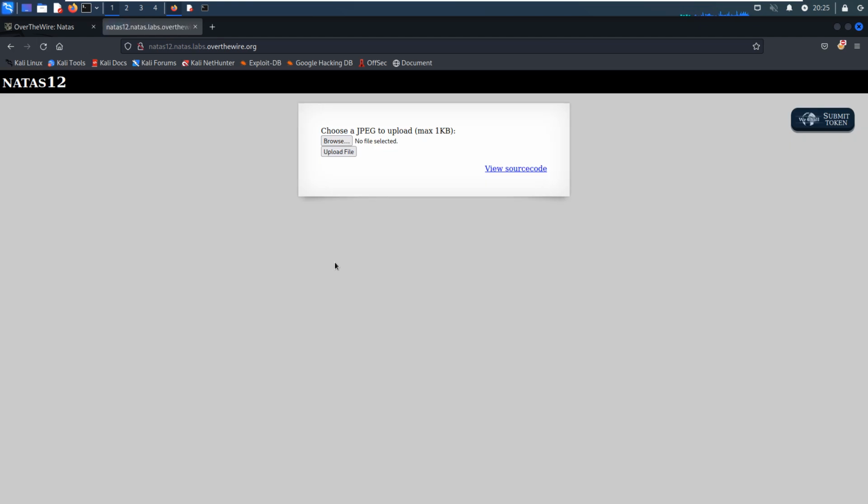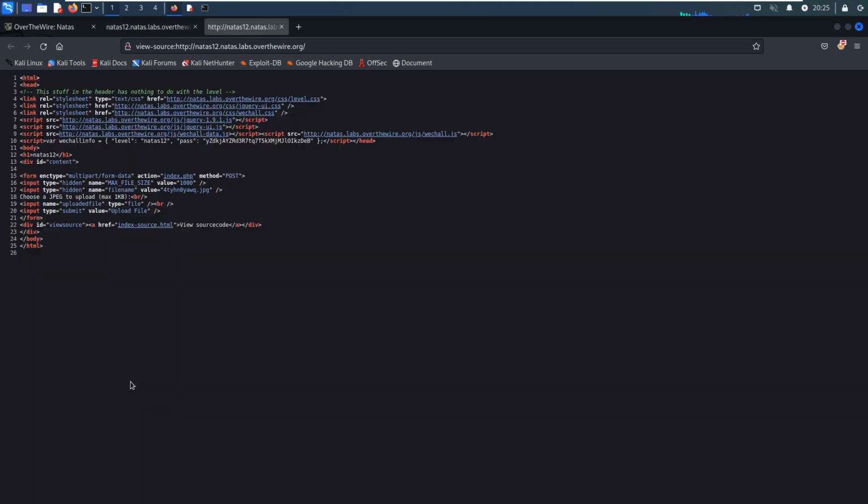All right, I think this site provides us with an image uploading function, so this challenge has a lot to do with image or file uploading. Before we try the upload function, I'd like to check, for example, the source code.